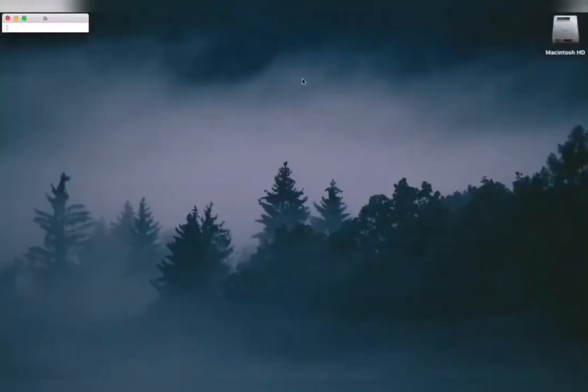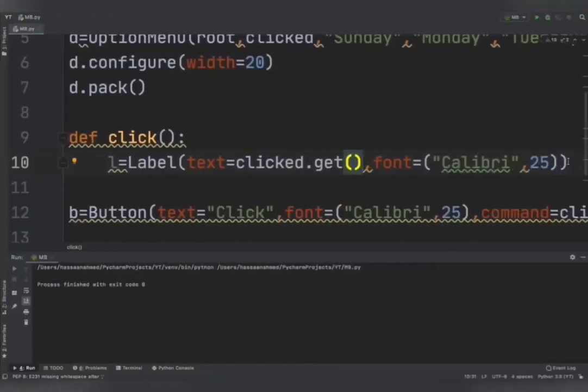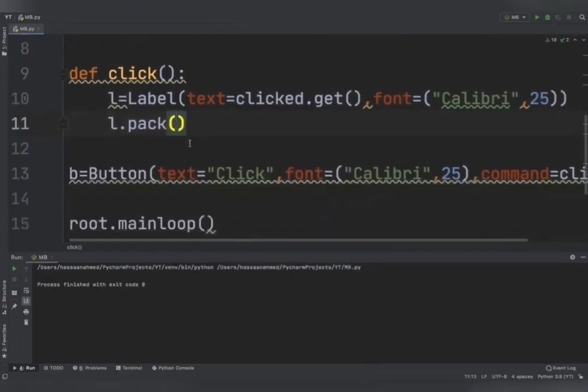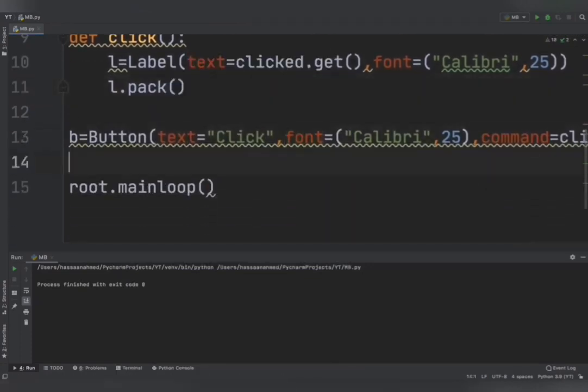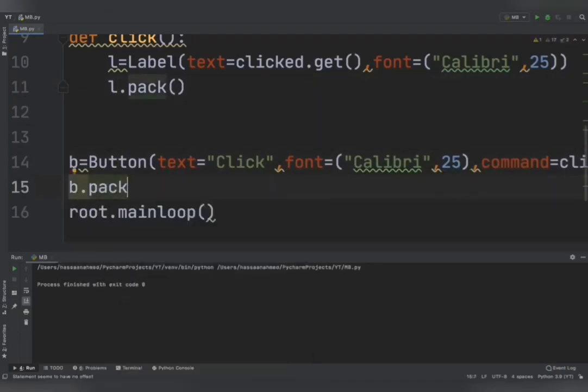Let's run the code. Oops, I haven't packed the button. So let's head back to the code and pack our label and the button too. Let's run the code now.